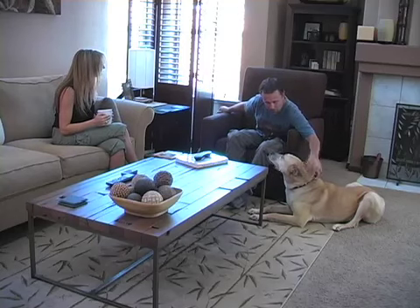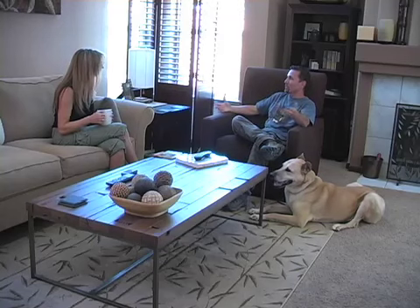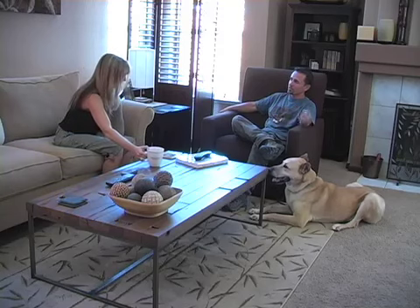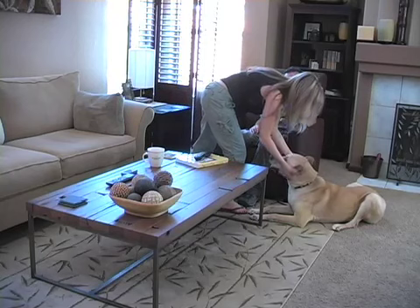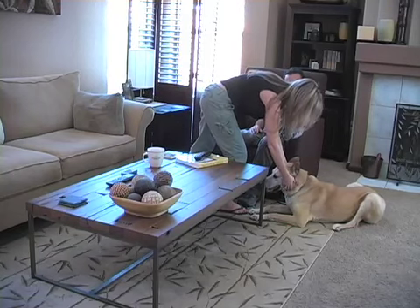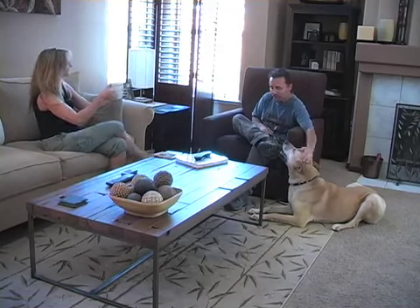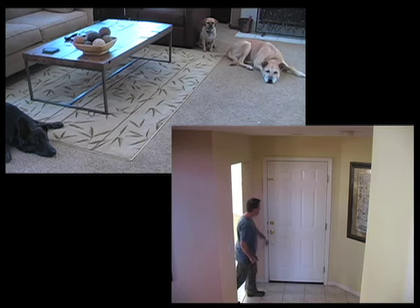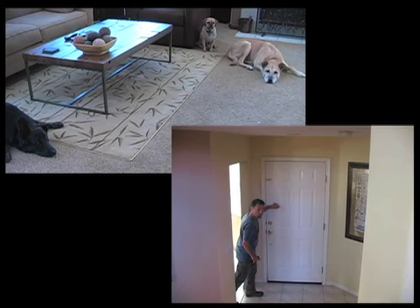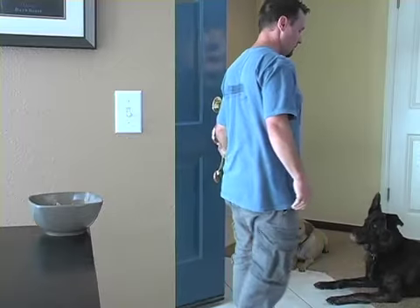It's really important that you don't forget to praise good behavior. As your dog calms down, allow your guests to say hi, if they wish. The idea here is to recondition your dog to realize that a guest coming to visit doesn't mean they can behave like a maniac, and that good behavior gets rewarded. Practice this exercise as often as you can, even if you're alone. It's good for your dog to become desensitized to door knocking, doorbells, and the front door being open in general.